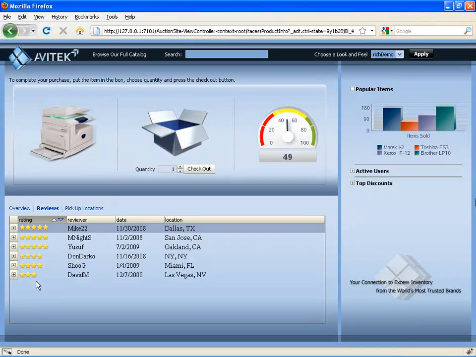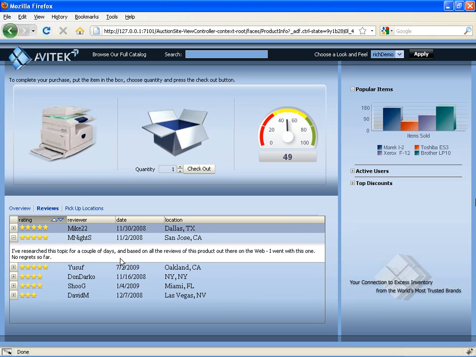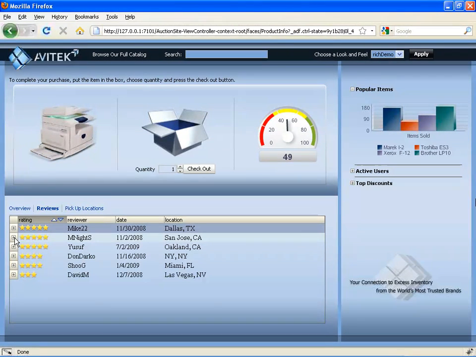Okay, and what we're doing here is just displaying an image representing the number coming from the database. For each row, you can also expand it to look at some of the reviews about it. Okay, so this is again the detailed disclosure property of the table. Then you can say, okay, I want this item. You do a drag and drop operation. This is done with the drag and drop components that you have in ADF Faces. Again, no coding required. Change the spinner, and as you change the spinner, you can see the number in the gauge component going down. So this is actually doing partial page refreshing between the two components.